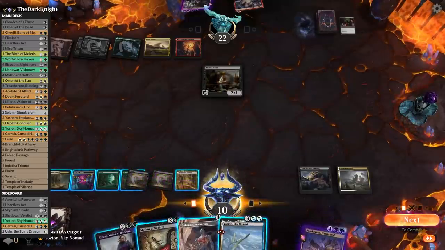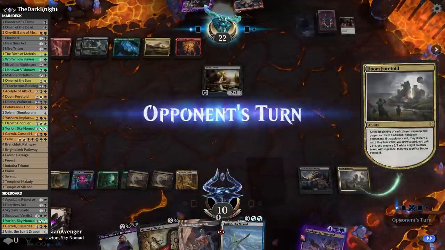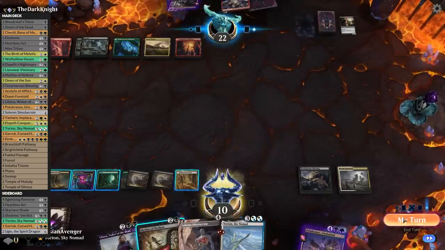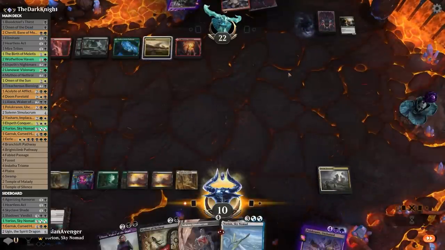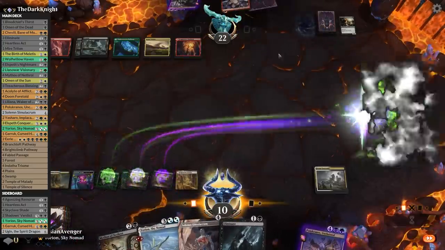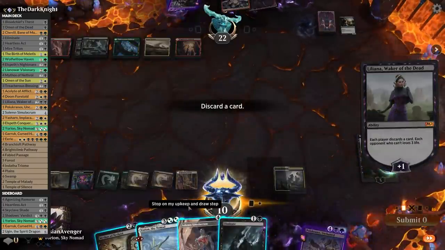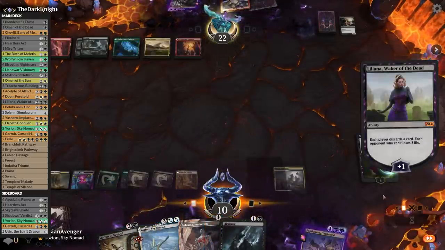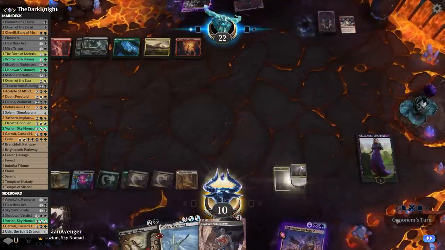Let's see. What can I do now? Get rid of that. Hold on to my mana. I'll just pass. Sure. Here you go. I don't want to take too much damage here, so I'll go ahead and get rid of that. Seize the day, my minions. All right, I'll get rid of the Eliminate here, and I'll go ahead and pass the opponent.